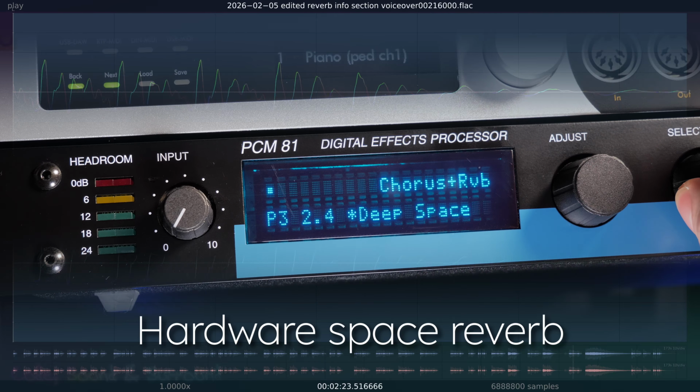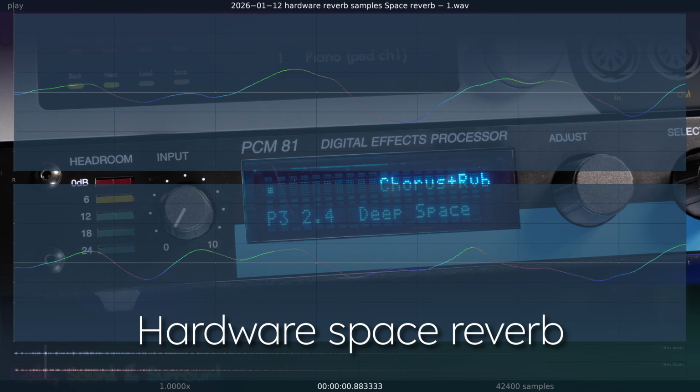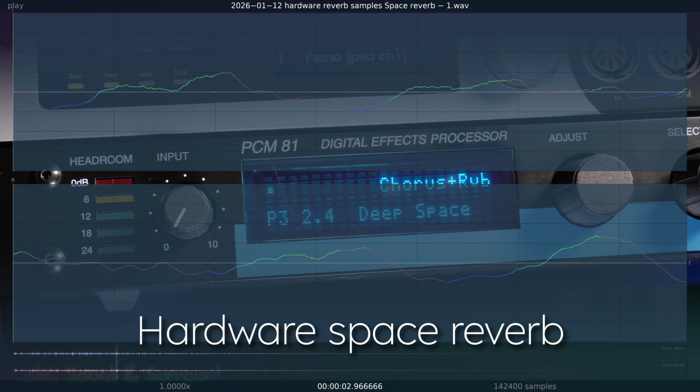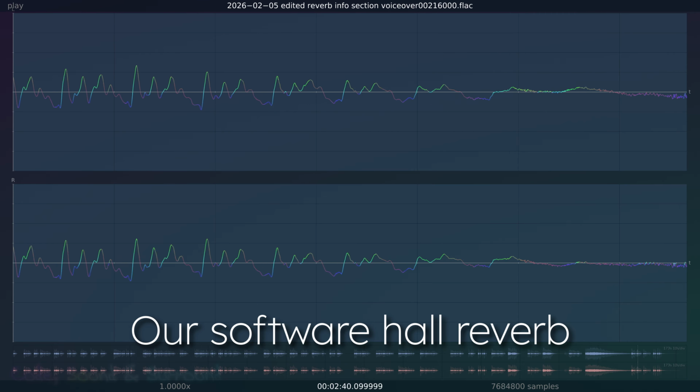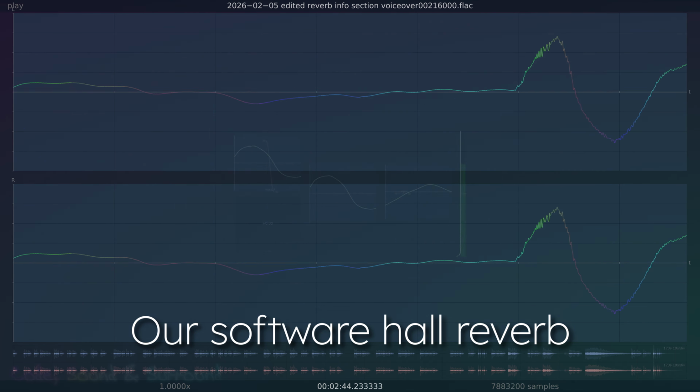And here's an over-the-top spacey reverb from the same reverb hardware. Finally, here's a sneak peek of the software reverb I made, also producing a concert hall-like sound.